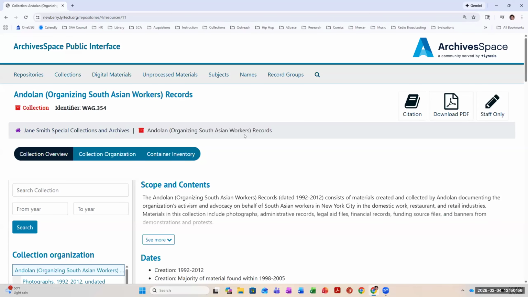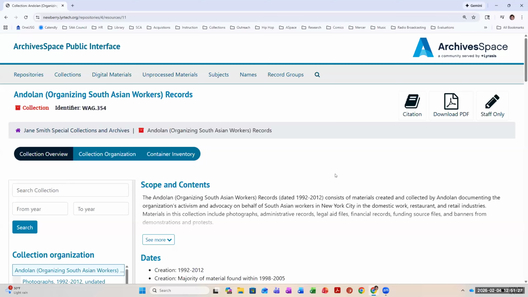One of the most recent updates to collection records is to move collection organization and search, everything that's on the left here, all of this was moved from the right to the left because of how we read, right? The majority of us using ArchivesSpace will probably read left to right. And so the default is to now have it on the left side, as something to be aware of.